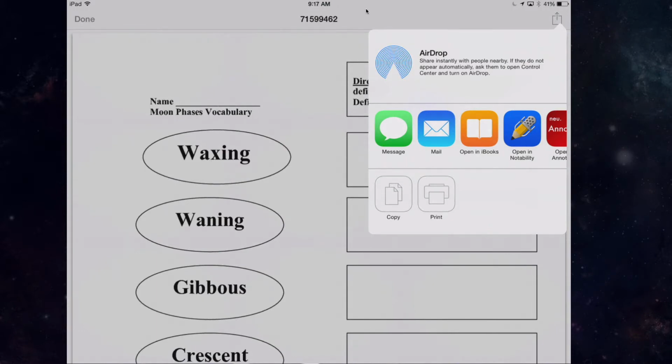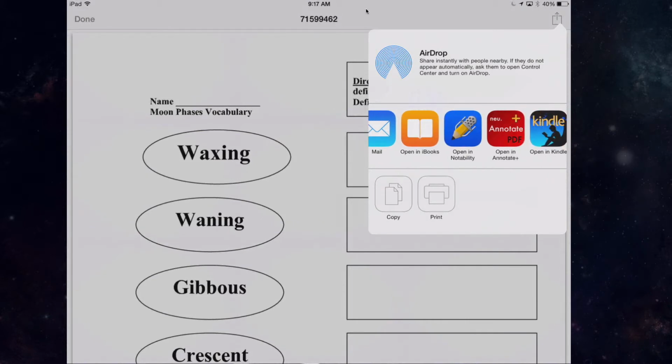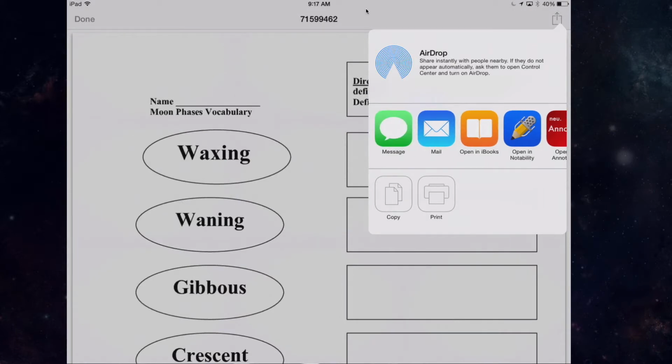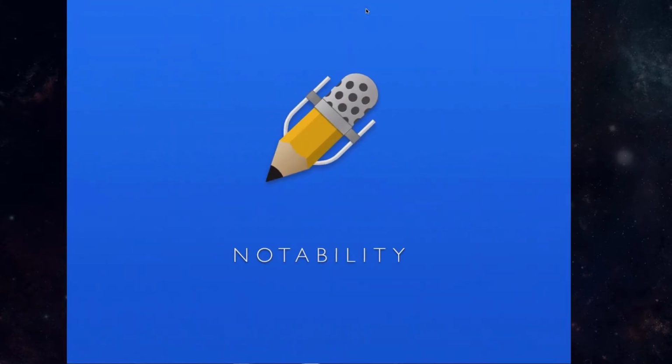Now, it's important to note as a teacher, you want to determine which app the students are using at all times. We are choosing to use Notability because that was part of the assignment. One of the mistakes teachers make is they will say, open this up in some sort of an annotation software and then edit and turn it in. Well, if you do that, you're going to get a lot of variety in what your actual completed projects look like. So you may want to just tell them, open this up in Notability, or open this up in Annotate, or open this up in Pages. You want to give them the specific app that you want it to be opened in. Let's go ahead and open it up in Notability.